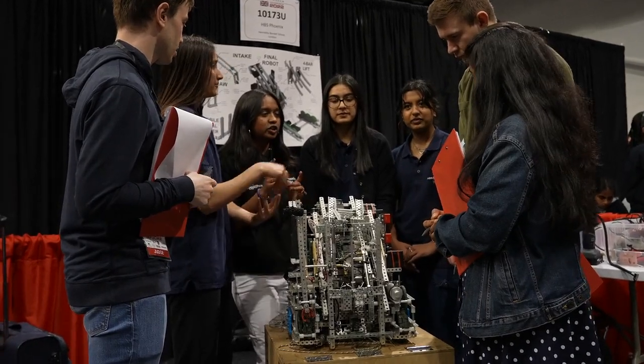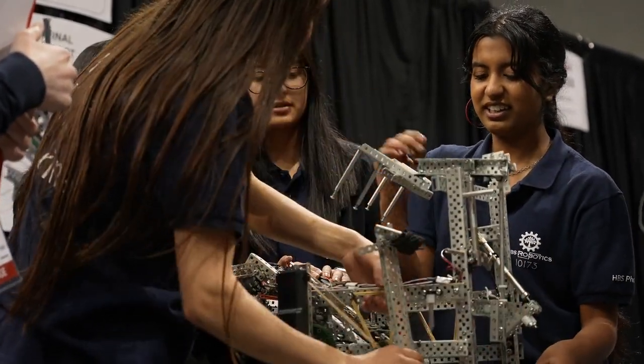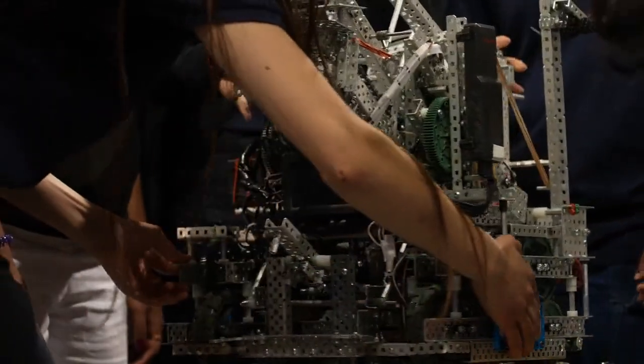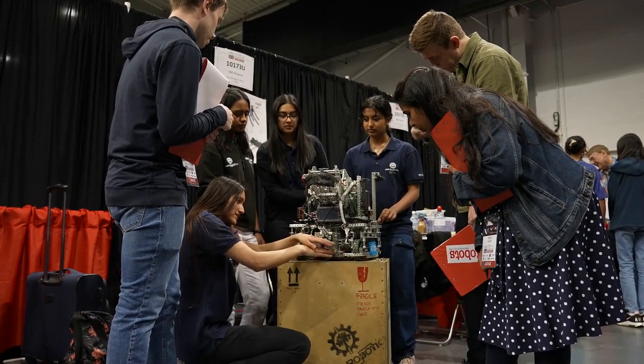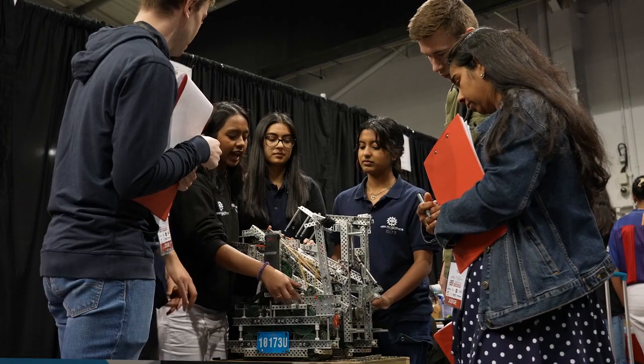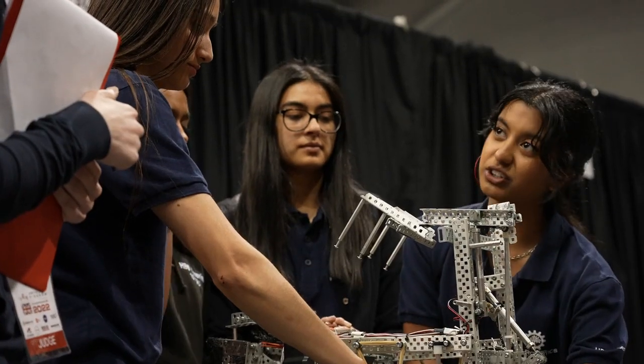One of the big things we ask the students today is how they are managing their projects — how can they get a big team of people to come together and create the robots, and that's a huge thing in industry. Without that communication, without working together you won't get anywhere within your projects. It's so important that you can talk to each other, relay ideas to each other, accept differences within your team and come together even after issues that arise. It's a very stressful environment in industry, and this is a very clear example of how you should manage your stress.